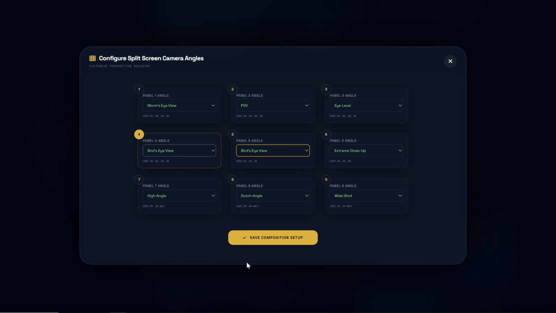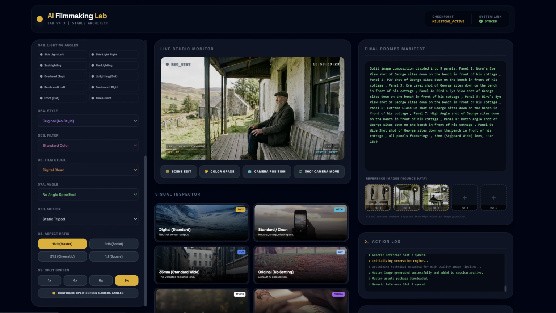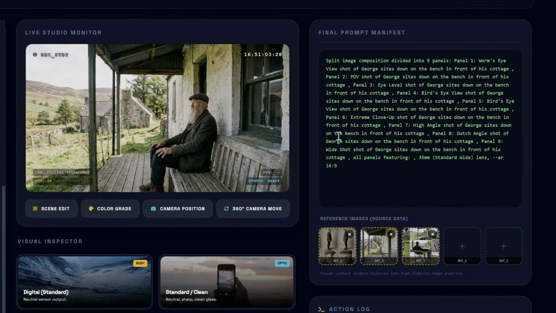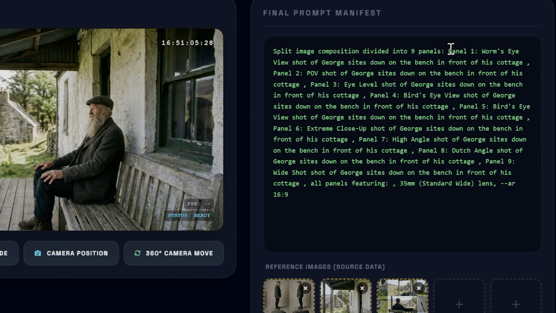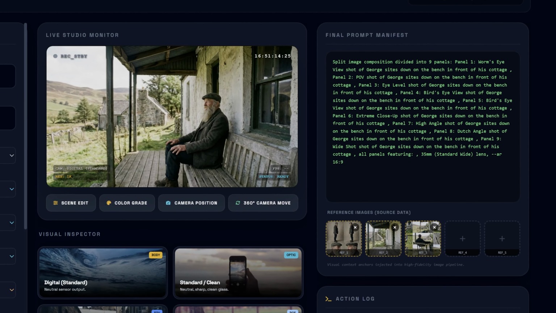It'll be different than this one, but let's do that. Let's save that. Okay, so now it's changed the actual prompt, and the prompt talks about panel 1, worm's eye view, panel 2, and it's talking about George sits down on the bench. So we can keep that in, that's okay.